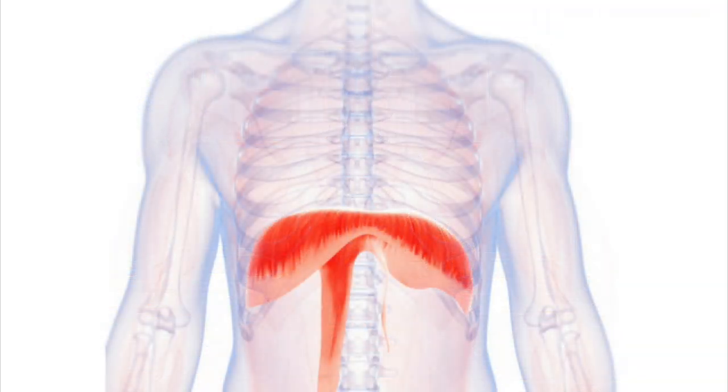So, just a little quick overview of how the respiratory system works. We have two main muscle groups. The first is the diaphragm, which you've probably heard of. It's a muscle that, when we've exhaled, is in this position. It's kind of its resting position, a shape like this, pressing up into our lungs. And then as we inhale, we engage the muscles to draw it down, and that expands our thoracic cavity to make room for the breath to come in.